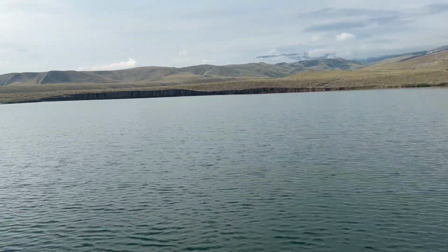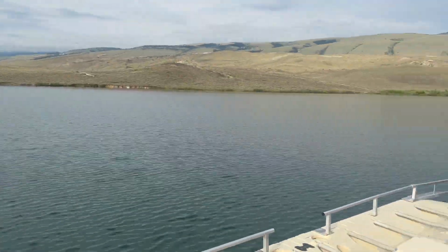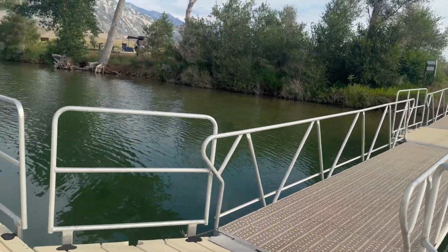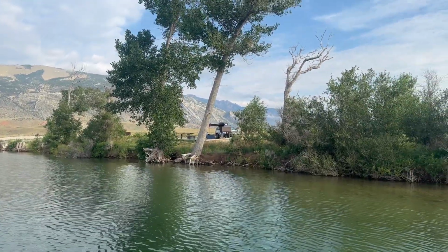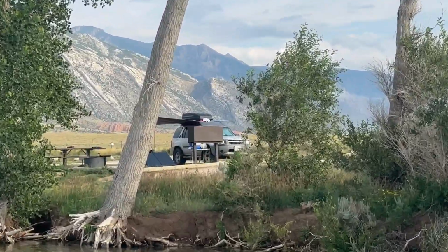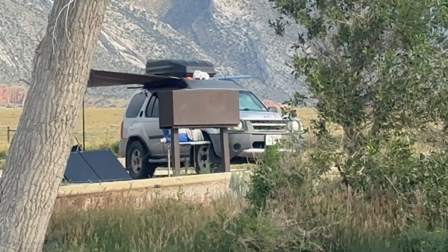Nice and smooth right now. Quite a few people have come out fishing. I can hear fish jump. I can hear fish hit the surface. I just heard one behind me over here underneath the ramp there. And of course, I'm set up right there by the water, so I can hear them bouncing all night. It's a great spot to hang out, as long as the weather agrees.